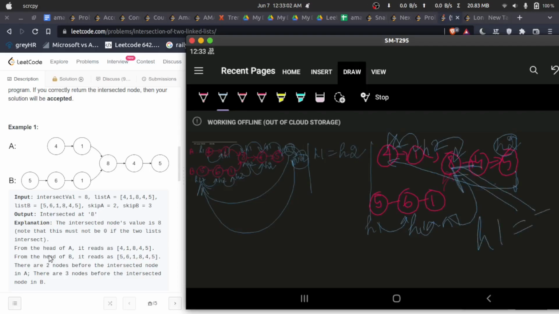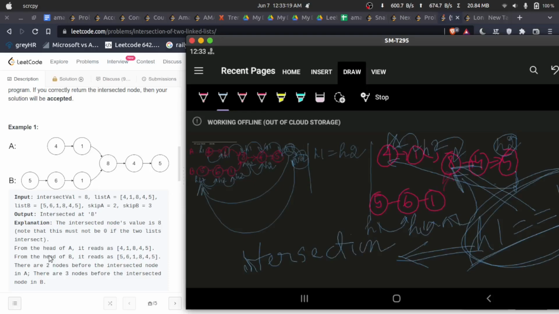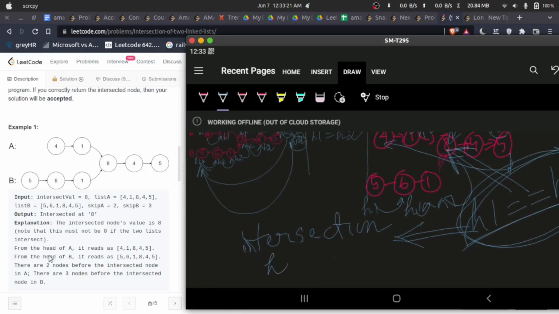If that condition is fulfilled, when they meet each other, in that condition they intersect each other. Intersection happened.